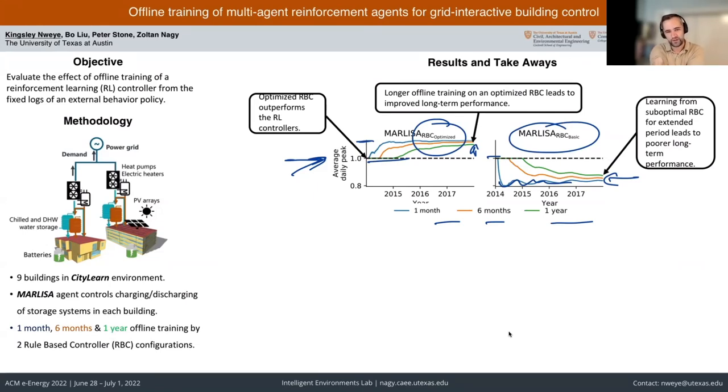There was an interesting paper that just came out by Zheng O'Neill here from Texas A&M, a few miles north. And they did something very similar where they compared ASHRAE's optimal sequence of operation for a commercial building with an RL algorithm. And they showed almost the exact same thing. The optimal sequence of operation for a commercial building outperformed the RL algorithm, right? And so now it's a good debate, right? Because you're like, oh, well, why do we need this RL thing now if the optimal thing is good enough?